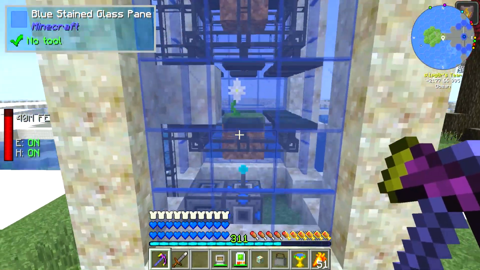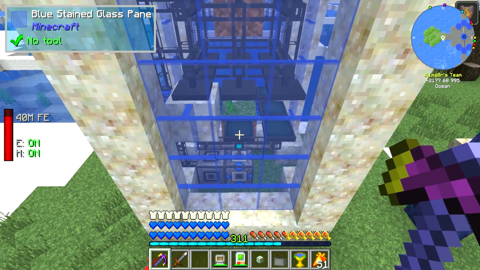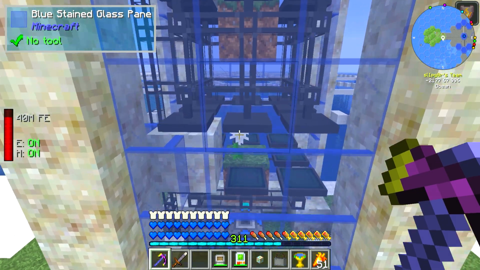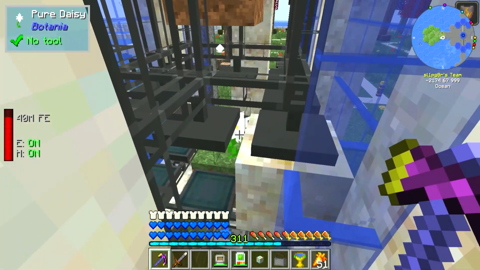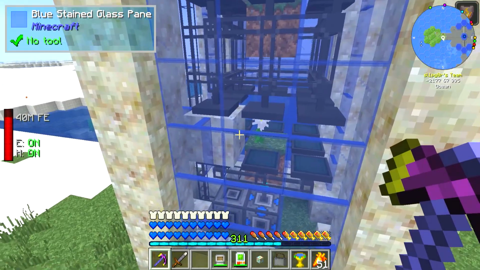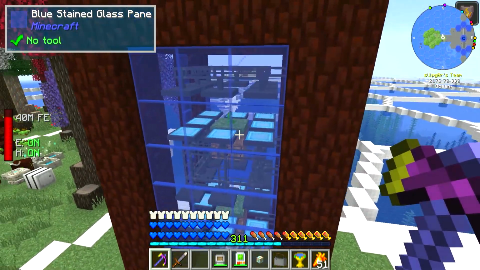Better, working. All right, so what I did was I set up a little refined storage system over here with constructor blocks that place regular stone. And those guys are called something daisies. I can't remember what kind of daisy it is. Pure daisies. So yeah, you put regular stone around a pure daisy and it turns into living stone, or regular wood around a pure daisy and it changes into living wood.